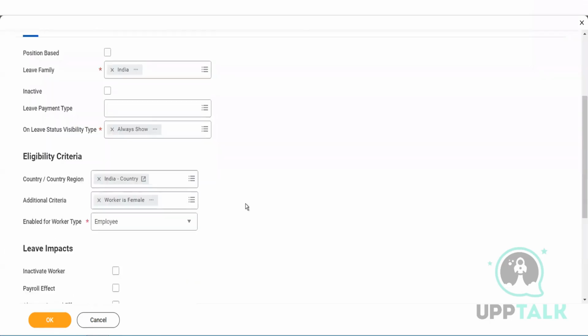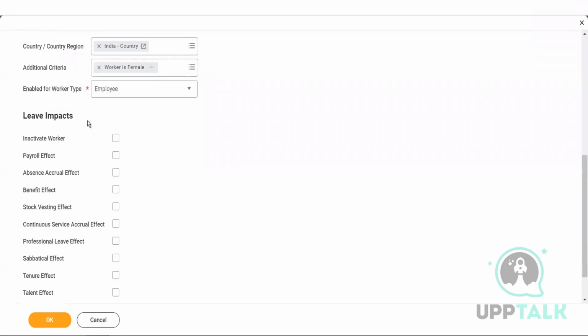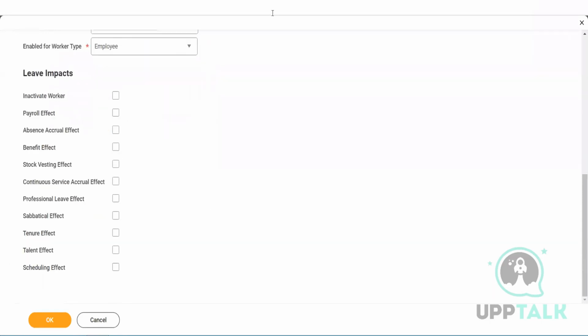Now, let's understand this concept. This is the most important concept because it is asked all the time. The first checkpoint: the moment you create the leave of absence, if you check this box, inactivate worker, it will inactivate the worker right from the leave start date.